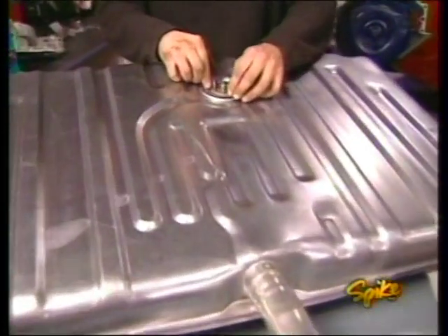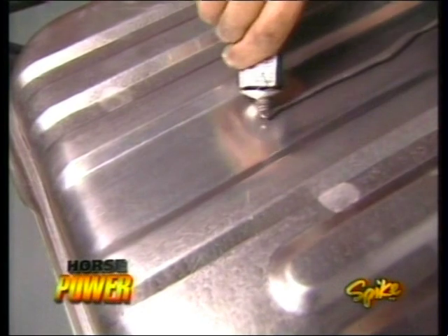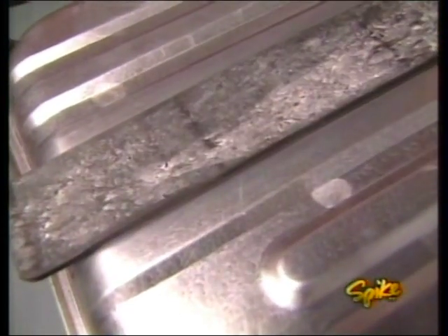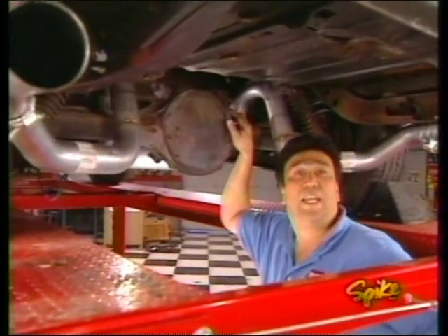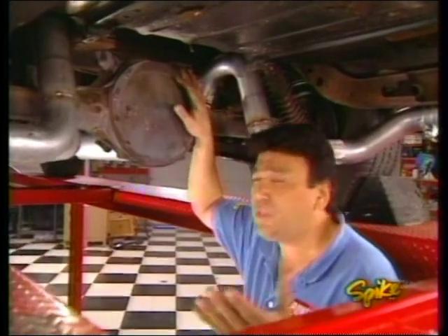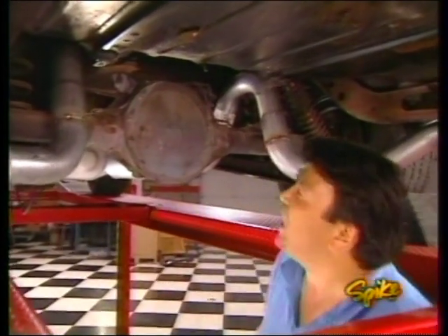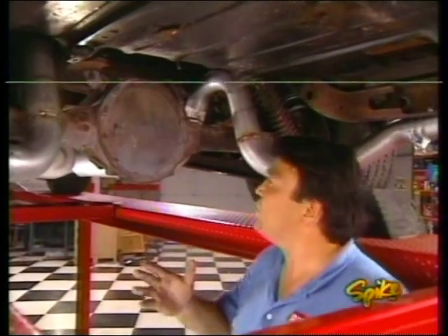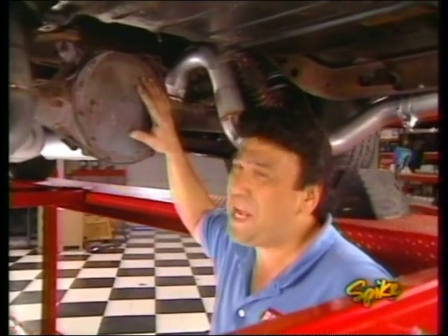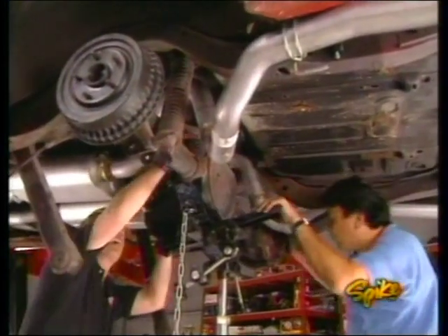Before installing the new tank, be sure to drop in a new pickup, then add the anti-squeak strips. Now would be a great time to get this rear end out of here. In order to do that we first need to get the car off the lift and onto our side lip — the upside is it'll give us great access to the rear end, the suspension, and the brakes. Got these control arms out of the way.